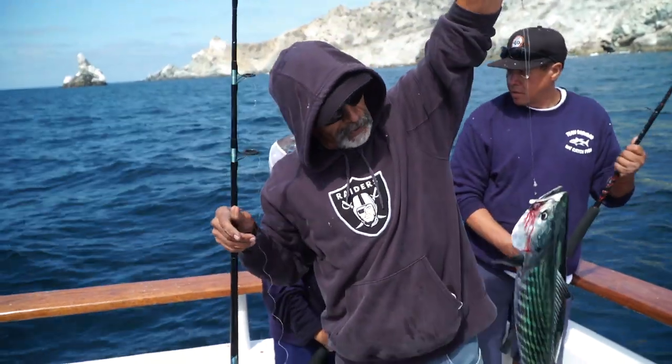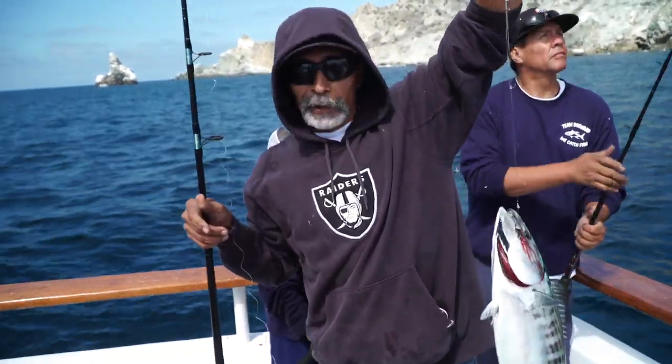Today's tip of the week, I want to talk to you a little bit about how we caught all the fish today. And it was real simple fishing. You wanted to use a live bait. We had the smaller sardines today for live bait, so you had to go with the small hook, like a size 2, size 1 maximum. That worked out the best. And for line, I used my 65-pound Spectra, but on top of that, 20-pound fluorocarbon. And that's what I caught all the fish on today. Even the guys catching the bonita today used 20, 25-pound, and they did well too.